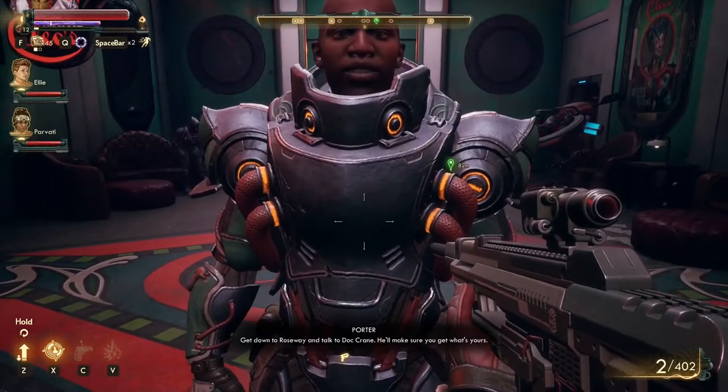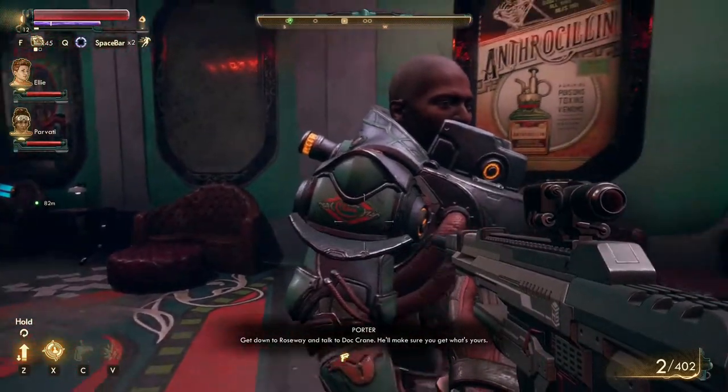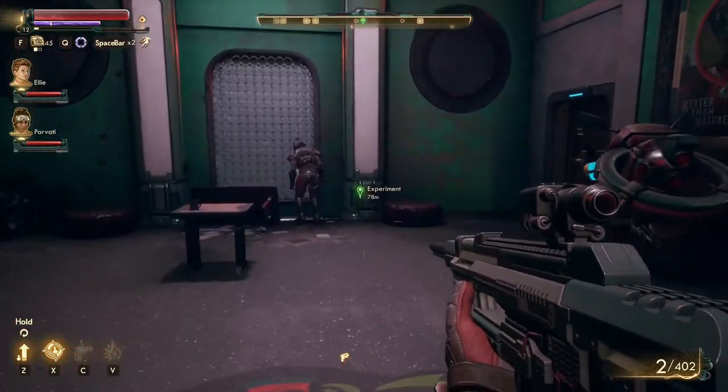Good to see you again. How you doing? Get down to Roseway and talk to Doc Crane. He'll make sure you get what's yours. I think I did that already, yeah?